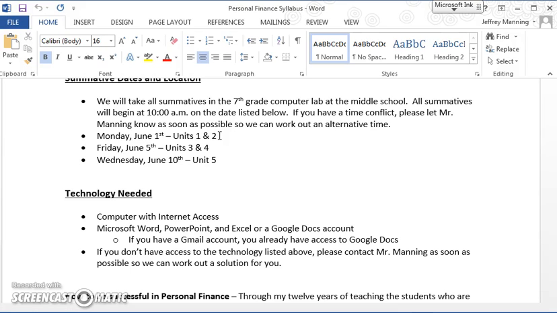Now, it'll be kind of different than what you're used to in regular school. You're going to take a summative that will have information from both of those units, and you're actually going to receive two different scores in the gradebook. You're going to receive a score for your knowledge of Unit 1, and you're going to receive a score for your knowledge over Unit 2. And then, if you need to reassess anything, you can choose to reassess only one of these units, or if you need to, you can reassess both. Hopefully that won't happen though.